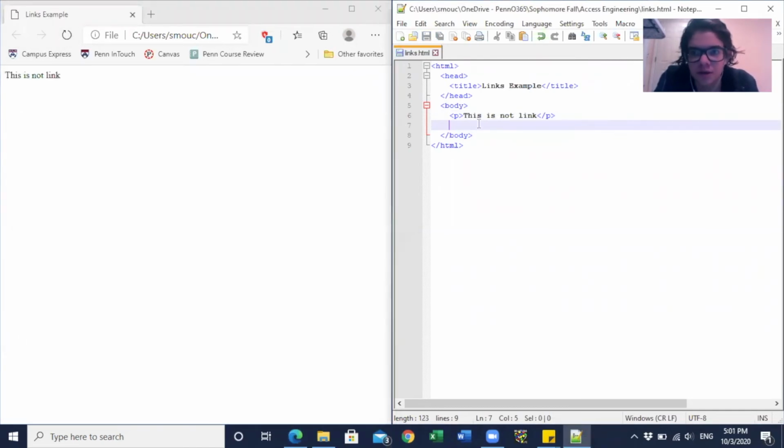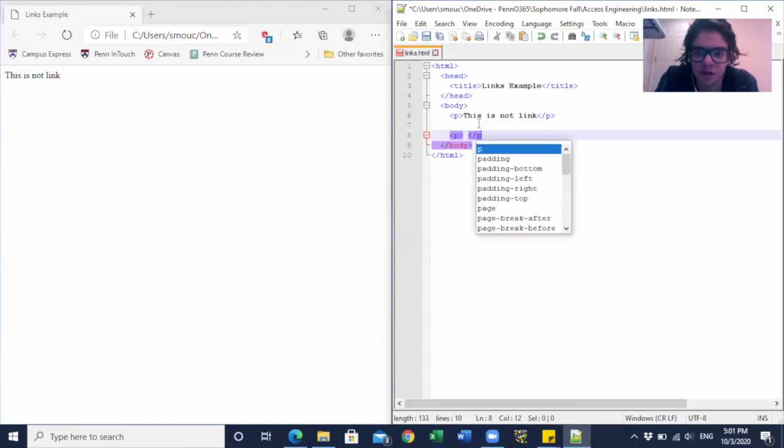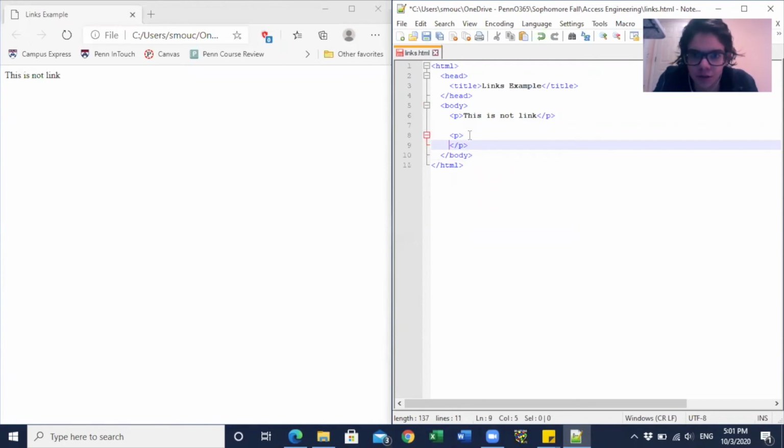In the p tag, there's another tag called the a tag, and this is what allows you to hyperlink to other websites. So we open up a new p tag and then we open the a tag, and since we've opened it, we need to remember to close it as well. Then in the first a tag, the open tag in the brackets, you add an href, where you will put your website inside quotes. So you can add the link to the website. You can just link to Google. And then in between the open and the close tag is what you want the website to say for the link. So you can say this is a link.